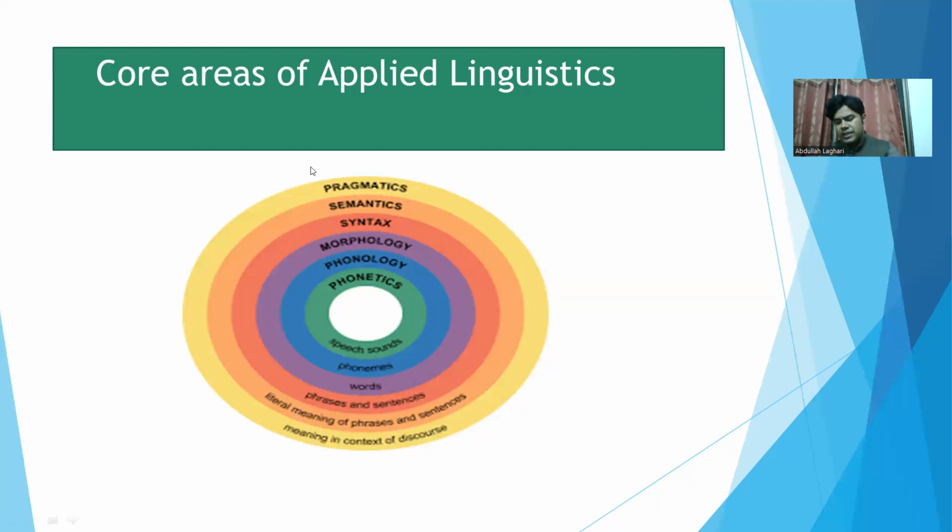Let's talk about these areas in detail. And these are very important, because these days the significance of applied linguistics is widespread, and these days even in English language teaching, applied linguistics and the theories of applied linguistics mean a lot, in the sense that research is more focused on these core areas of applied linguistics in humanities.